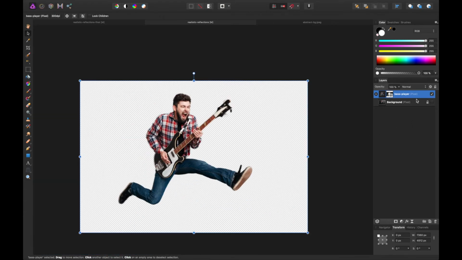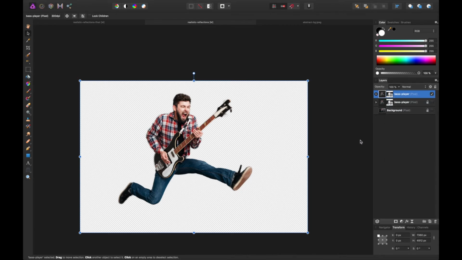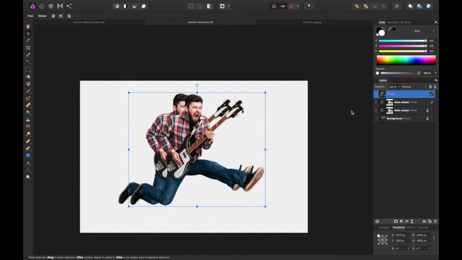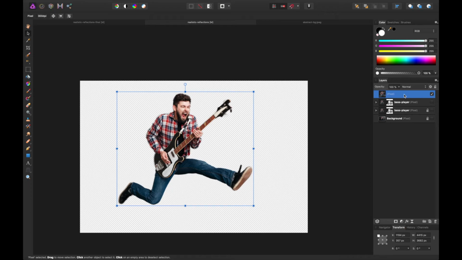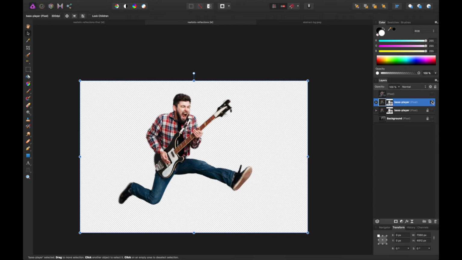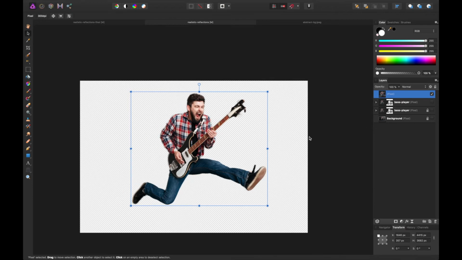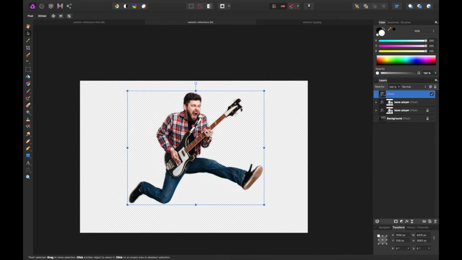What I want to do just for backup is create a new layer and duplicate that one. I'm going to hide the visibility of the one below it and lock it for now in case we need to revert back to it. I'll right click on this layer and merge it visible. What that does is create a new pixel based layer off of what we had visible in this layer with the mask. So this one we still have the mask, and this one we don't. It's just the actual image. So here's two of them, but this is the one we're going to work with for the most part.